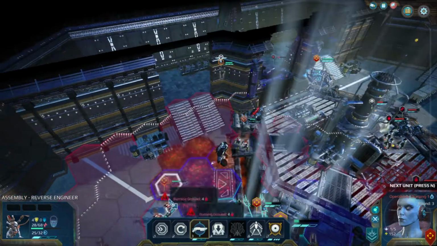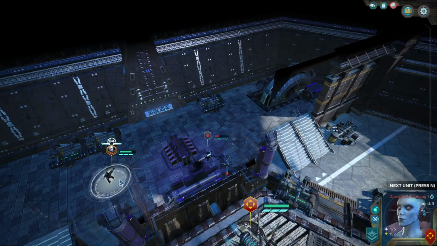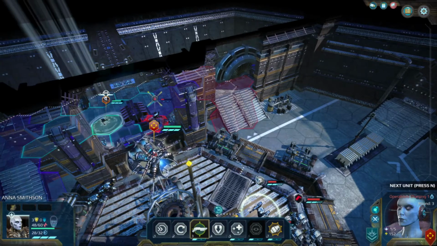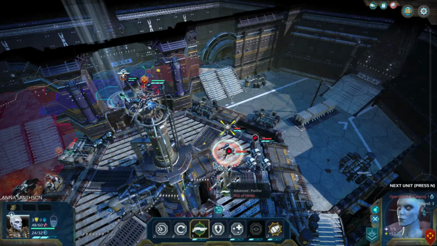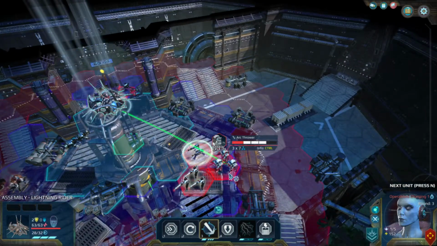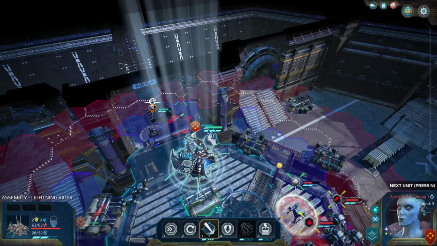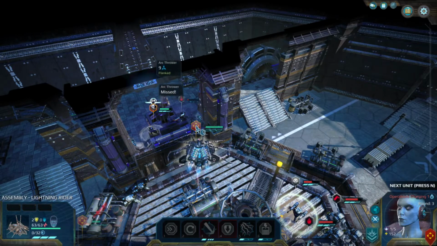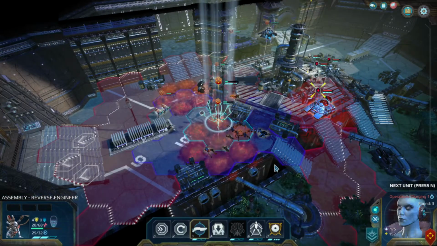What's the range on this? Range 1. You're not actually dead yet. I do need to spend an action killing you. Which is unfortunate. That is really unfortunate. Enemy down. Can't believe I missed.